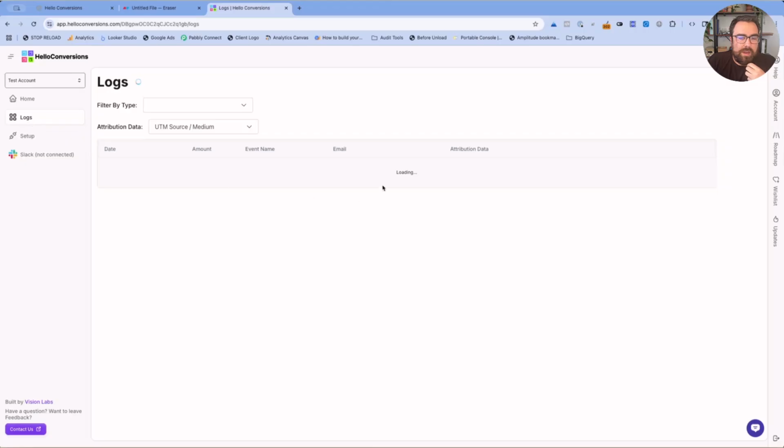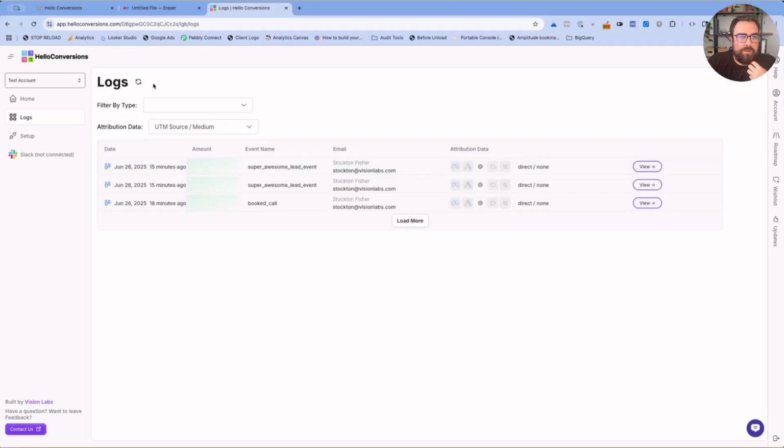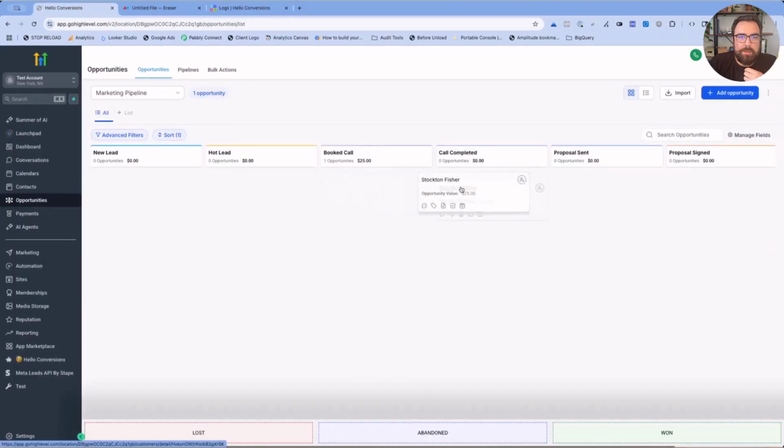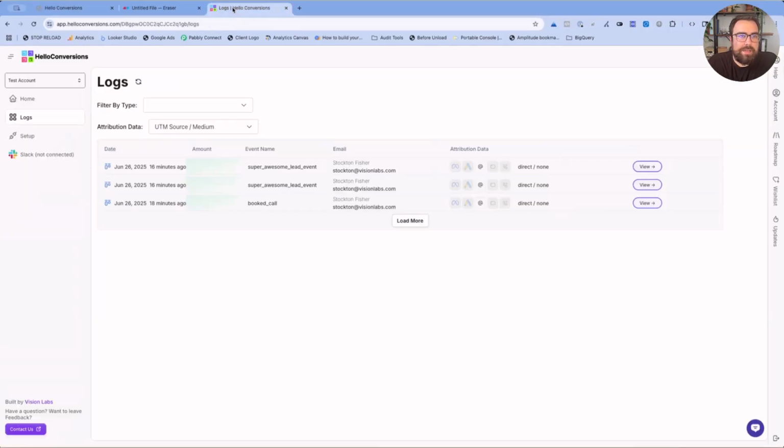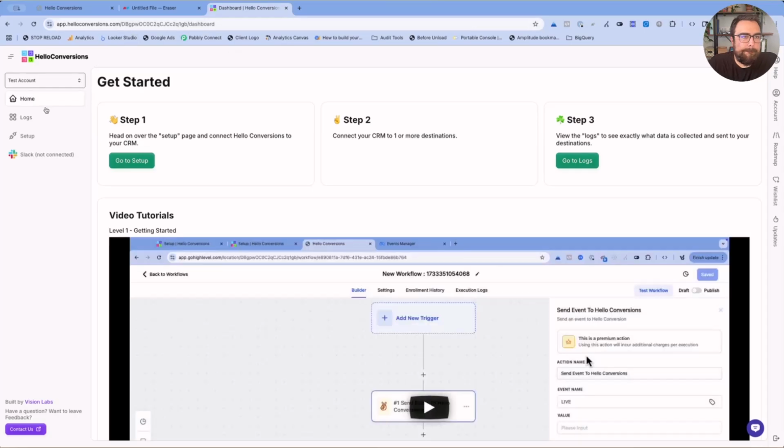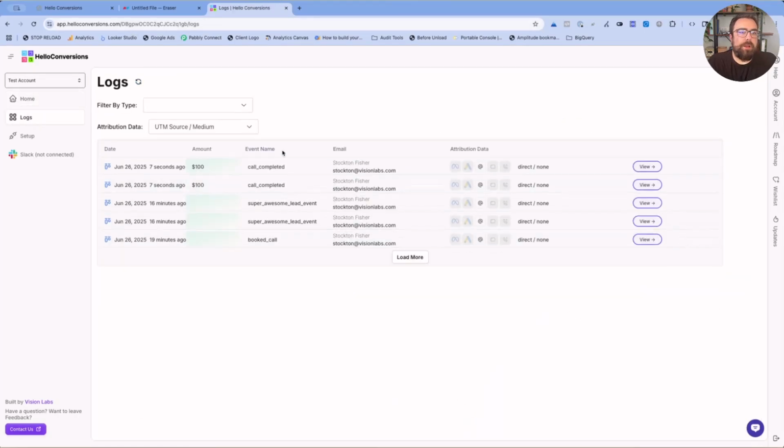So you can just go to logs, and all you'll see here is you can say 15 minutes ago, let's hit refresh. Let's see if it doesn't want to load in. I might have just blocked the one. I think I blocked the booked call. Let's just see. So if we move this back and forth, every single time that a deal changes, the value of that deal, it will then be sent this direction. So let me just refresh here. And we can see all the pipeline stages at once. Sometimes it takes a second. There we go. So here we go.